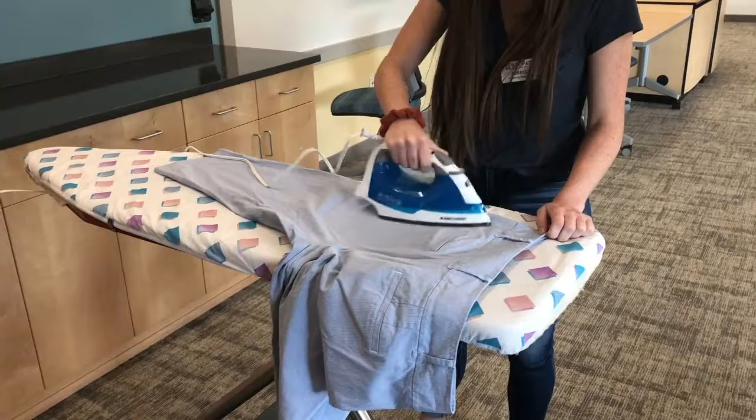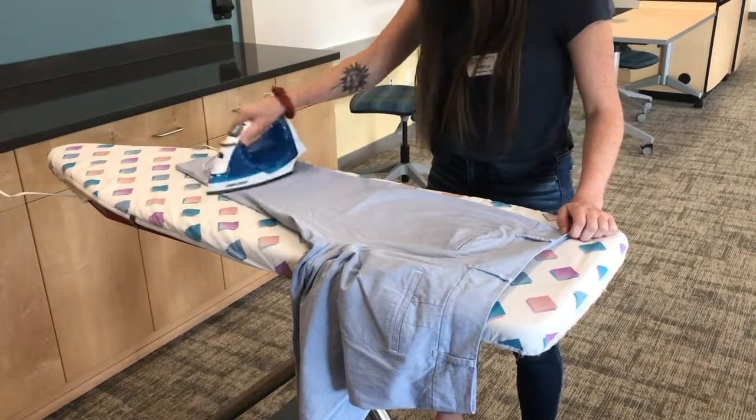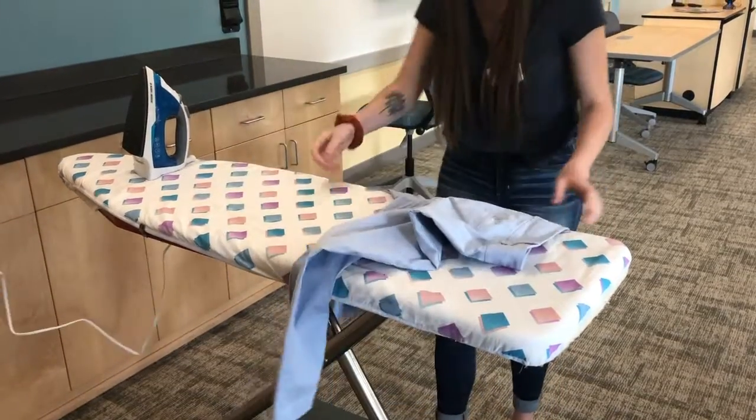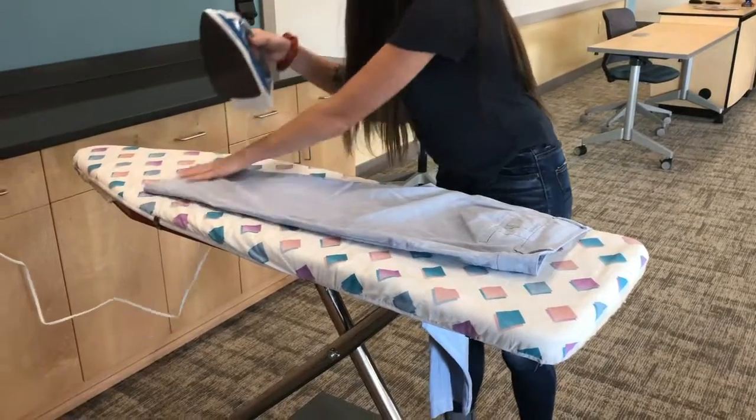Before ironing pants, an individual needs to gather the necessary materials needed to complete this task. Sequencing the steps of ironing pants is crucial because if the client goes out of order, the task will not come to completion.